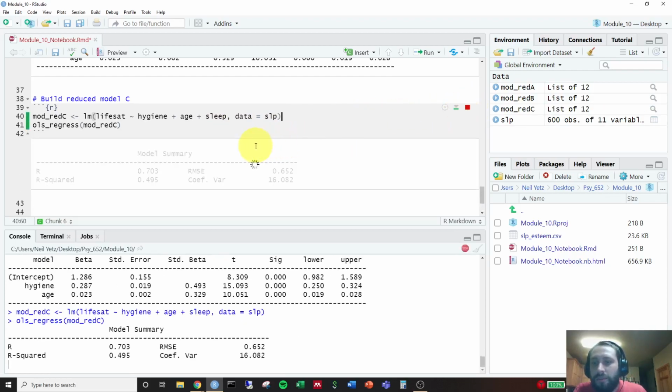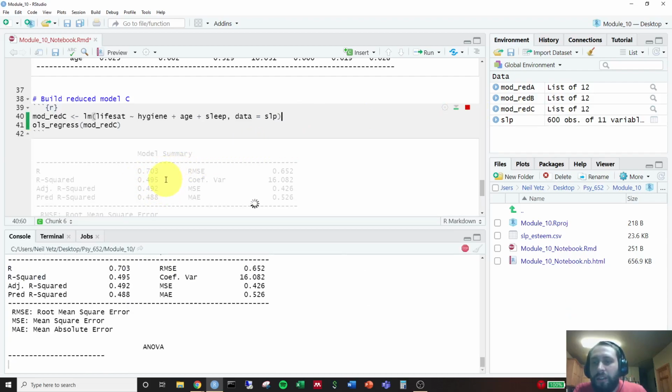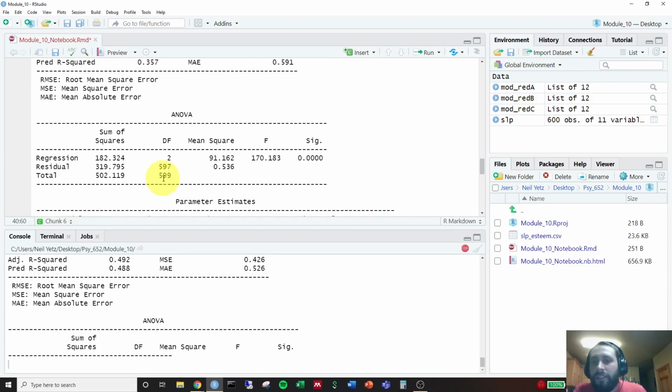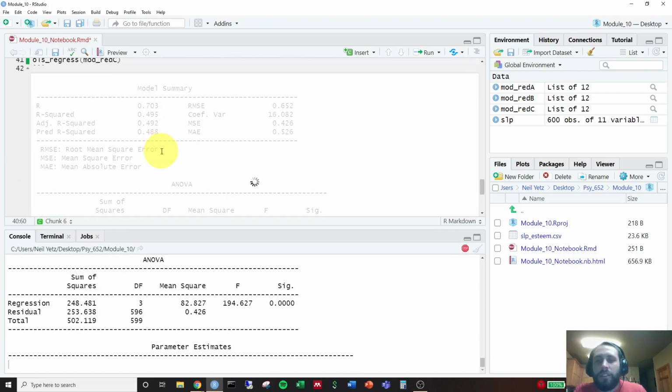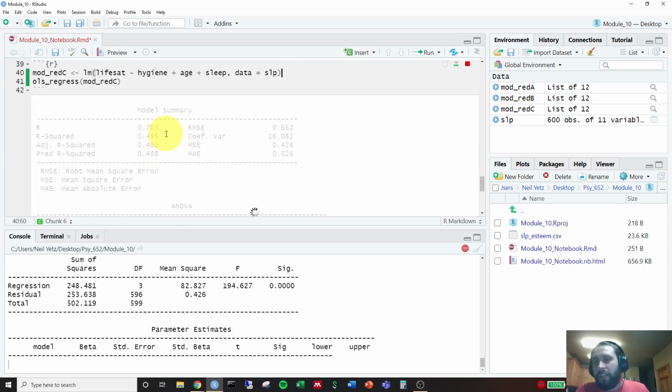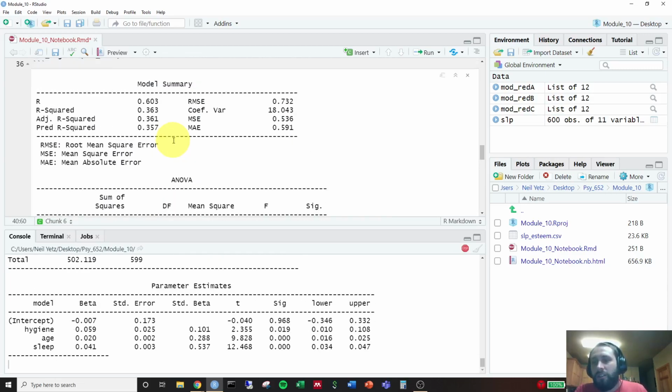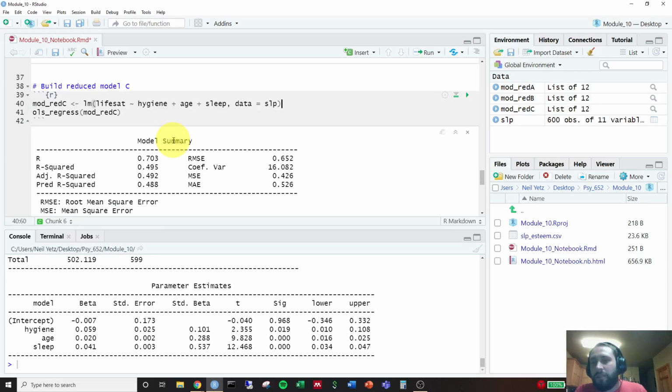All right, and then we'll get a new output model. There we go. So now we're explaining 49.5% as compared to before, which was 36.3%. So now we're starting to question, okay, this looks like it's explaining a lot more. I mean, that's over a 10% difference, right? That's about a 13% difference in explained variance. So it seems like a lot. So we'll find out later, is this statistically significantly more? But we still have to build all of our models. And then we're going to go ahead and build one more model, okay?